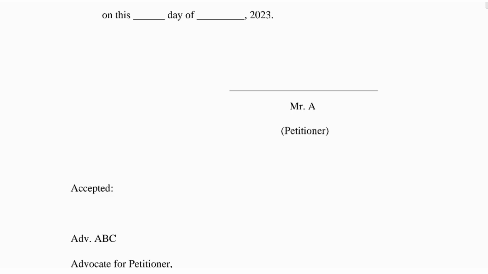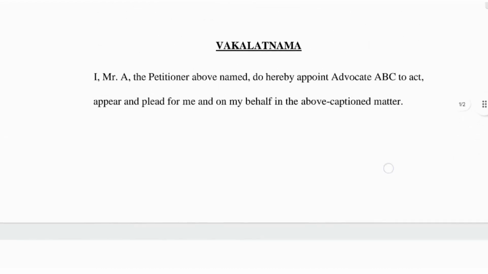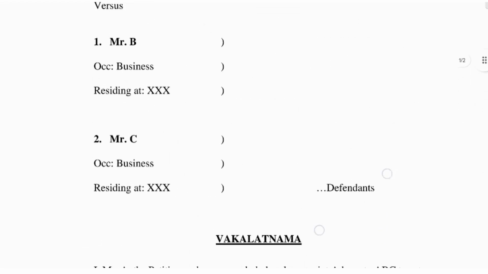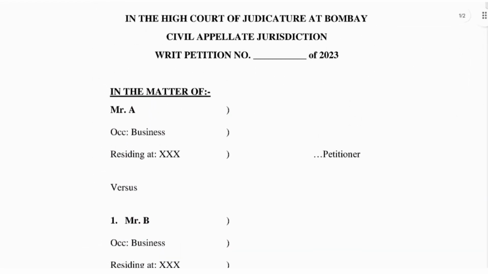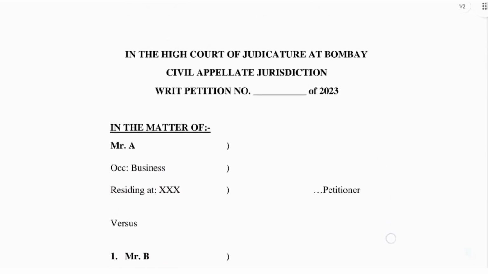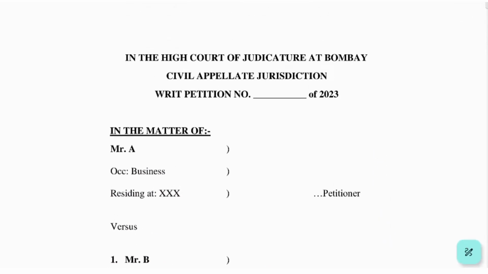So we are done with the entire draft. You can use the same draft if it's any other court. For example, if you're doing it for a magistrate court, you just change the title, you just change the names of the parties, complainant, accused, or whatever type of application or petition it is. You just make those small changes and you are good to go.